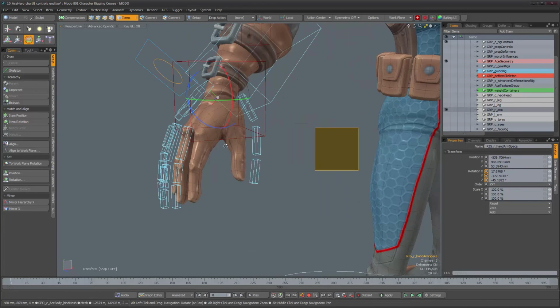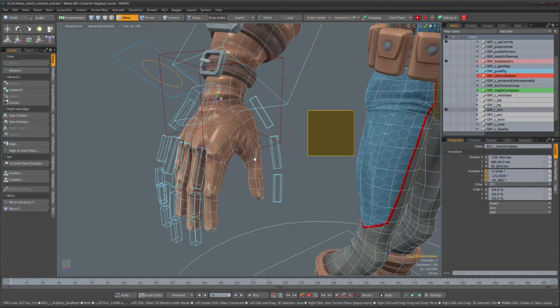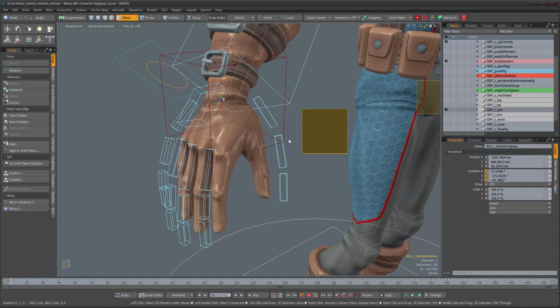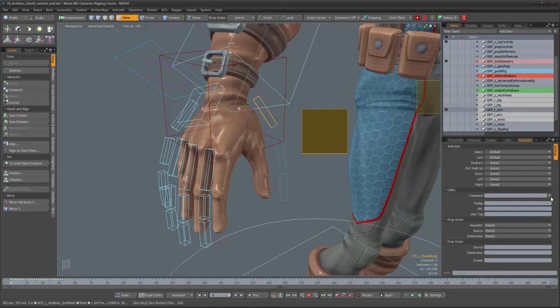Now, when it comes to the fingers, there is one thing here that you need to be aware of, and it's the fact that when you set the manipulator through the command, whenever you click on the item, that command is going to be immediately executed. That means that everything else that you intend to do after clicking on the object on screen is going to be ignored basically.